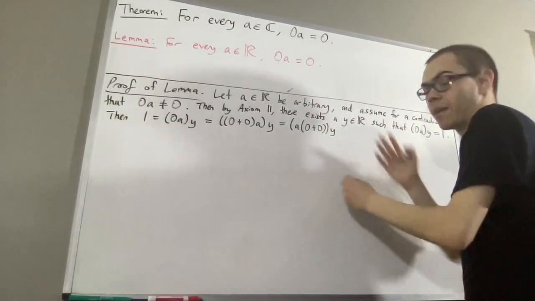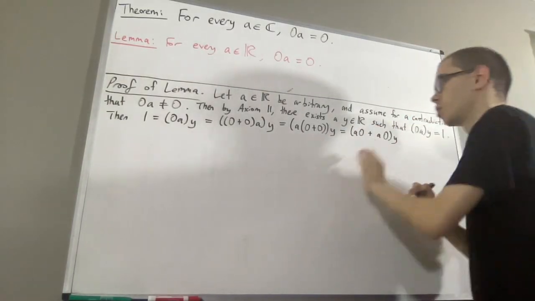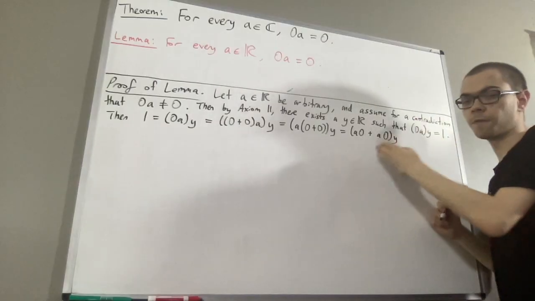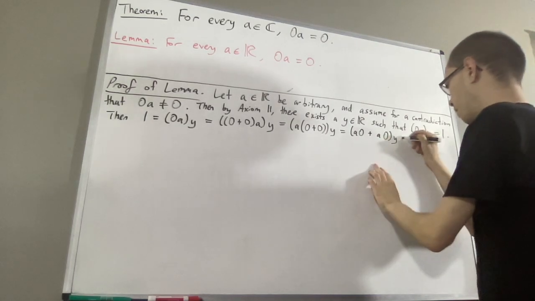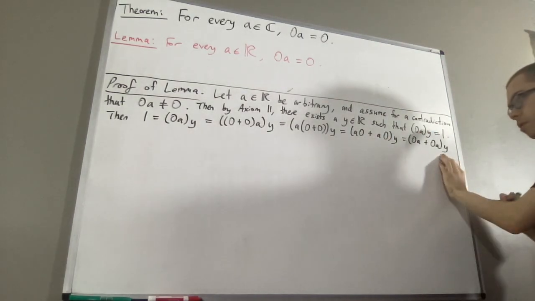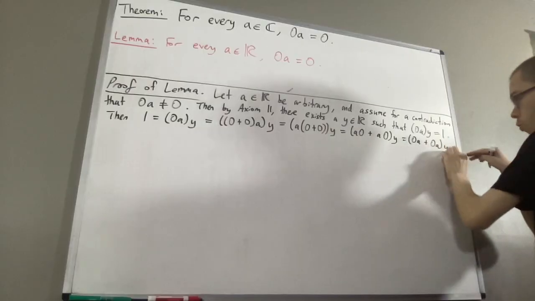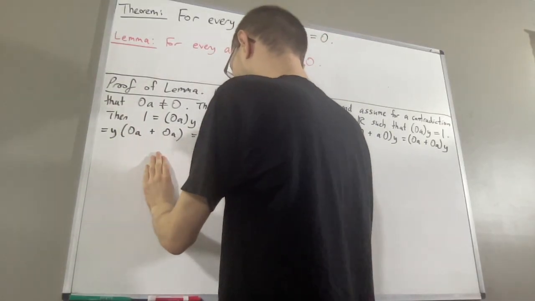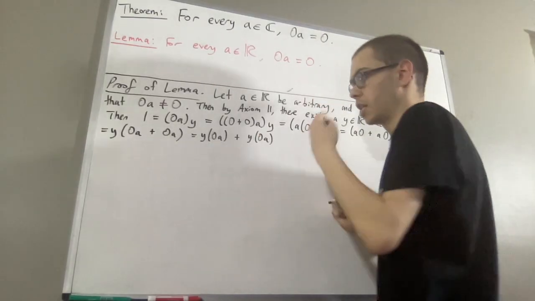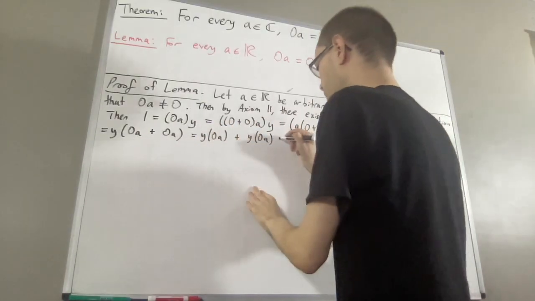like that. And then we have the distributive law, so we can distribute the a across this parentheses. So we get this, but then we have the commutative law for multiplication again. We could flip a times 0 to 0 times a. So we get this. And then, applying the commutative law of multiplication again, we can move y to the front of this parentheses, right? And then we apply the distributive law, distribute y across this parentheses. So we get this, but then we apply the commutative law for multiplication again. We can swap 0a and y.